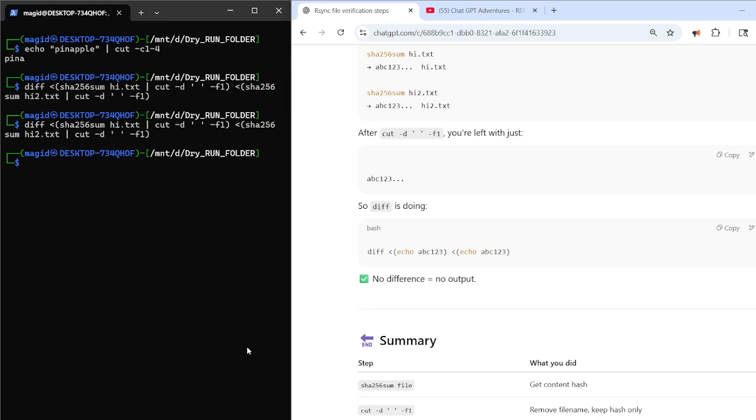Once the diff command outputs nothing, it means there's literally no difference, and that is a good sign, because it means the thing we made a comparison to is completely the same, and that's perfect. It's exactly what we need.